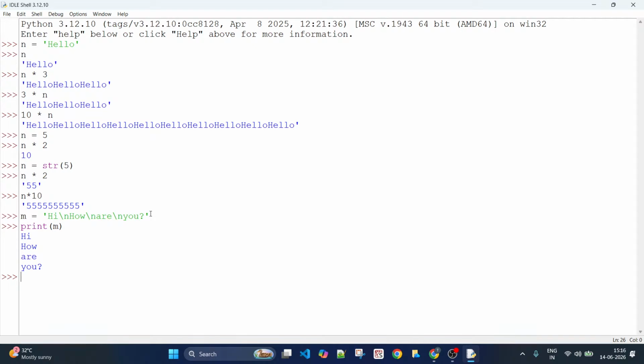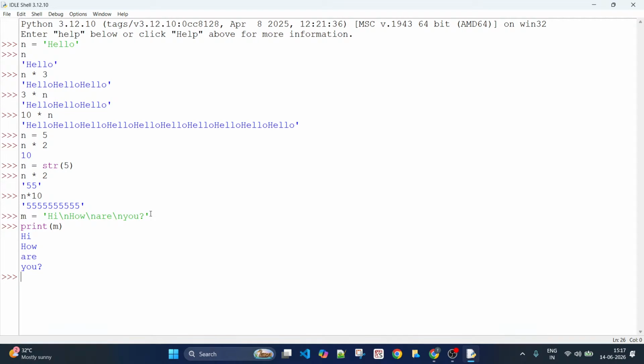How is another word, it prints. Next, another new line character has come. So it moves to the next line. After that, it encounters the word ARE. It prints ARE. Again, it moves to the new line. And then it prints YOU question mark. And there ends the string and there ends the output as well.